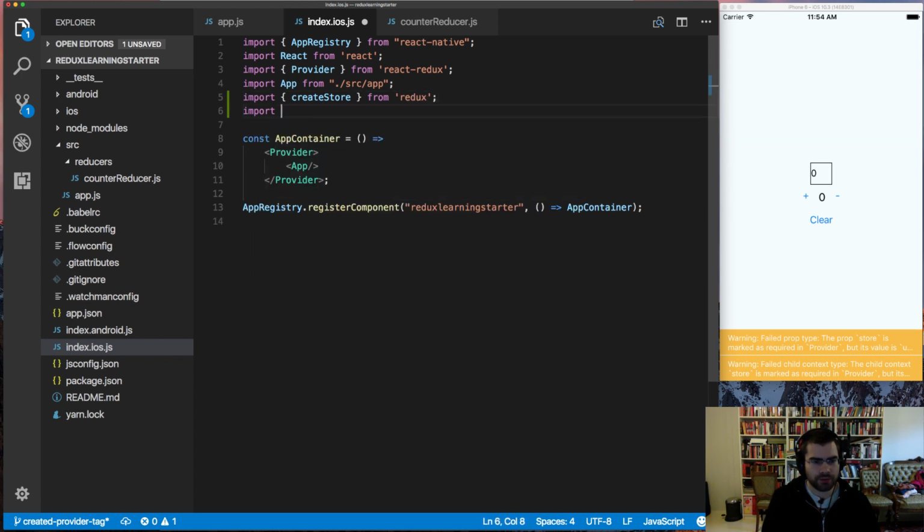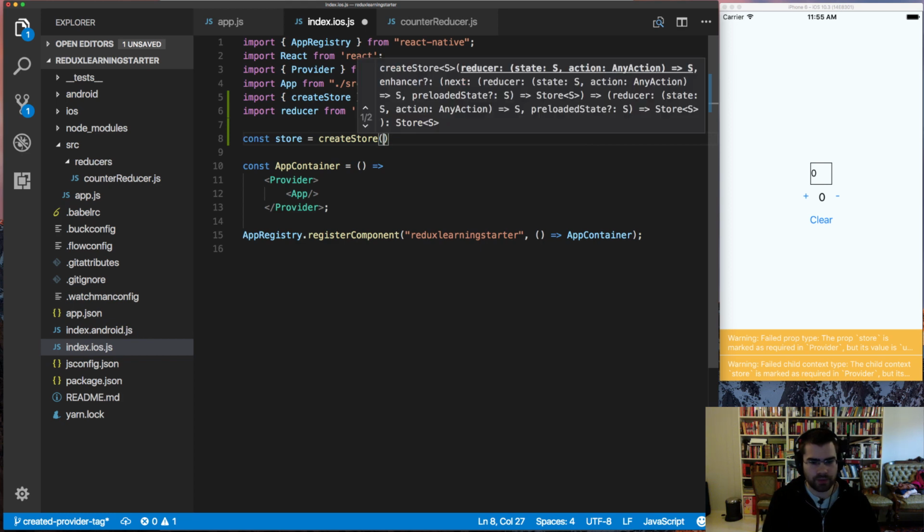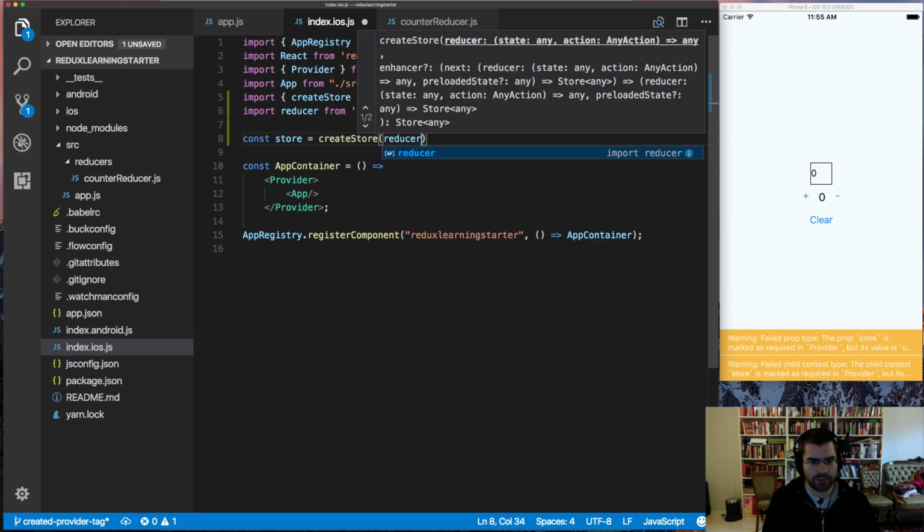And we are going to import our reducer from the reducers folder, and since we're in the root folder, we need to go into source and then into reducers and then counter reducer, like so. Then we can just create our store, createStore, and pass in our reducer.